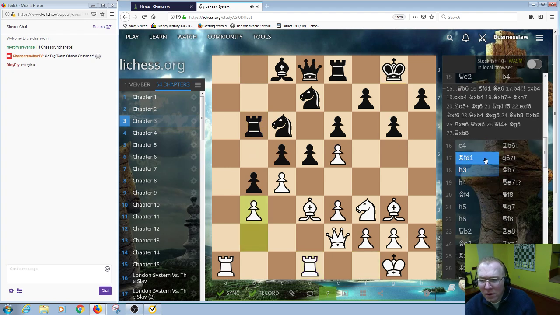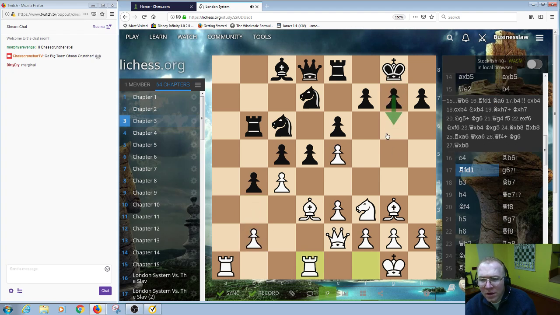Because if you play g6 now, what are you trying to stop? You actually make this a bad move right here. This move here is bad. You don't want this because this just makes it so that white has an opportunity to go h4 and then h5 and opens up the position.